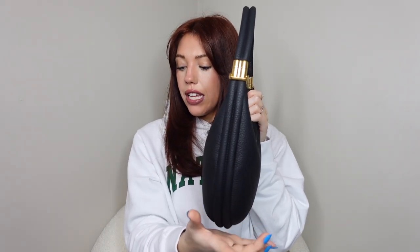Moving on to the Songmont Luna bag — I just noticed this bag had a price increase. When I bought it, it was $300, but it has had a $50 price increase and is now $349. It comes in black, a beautiful mint color, an amber color, and a yellow that's always sold out. The leather is milled fine calf leather with a microfiber leather interior. The width is 10.43 inches, the height is 9.06 inches, and the depth is 3.94 inches — and that's just the body of the bag in its flat state. The shoulder strap has a strap drop of 32 inches, which is huge.